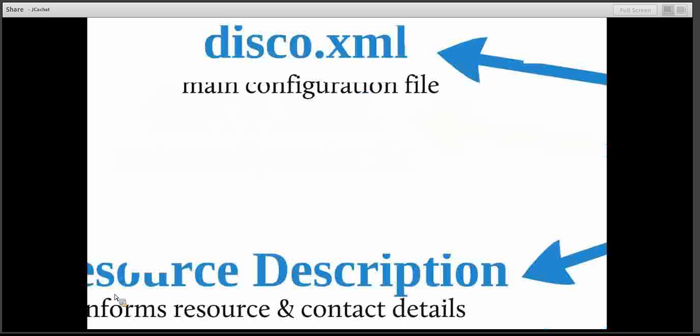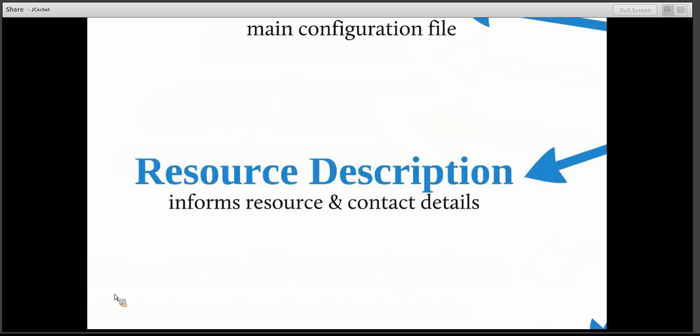The second is a resource description file, which informs NIF of the resource and contact details. These details ensure that your NIF registry page is up to date and informs search engines about your resource.